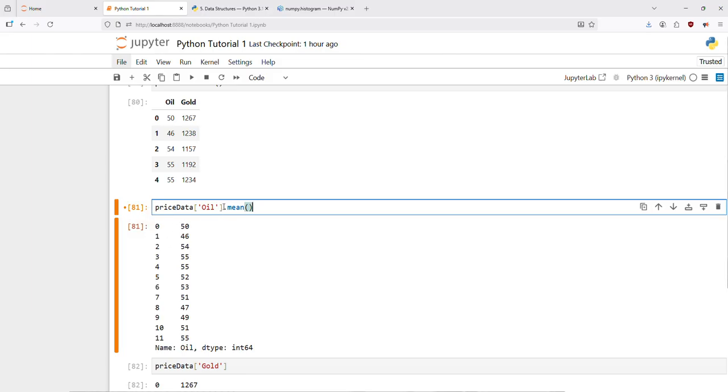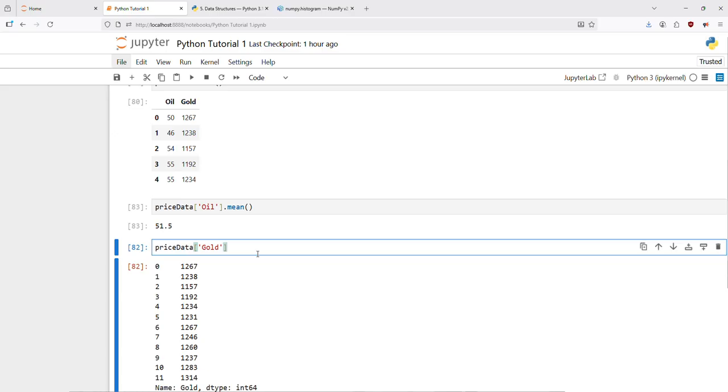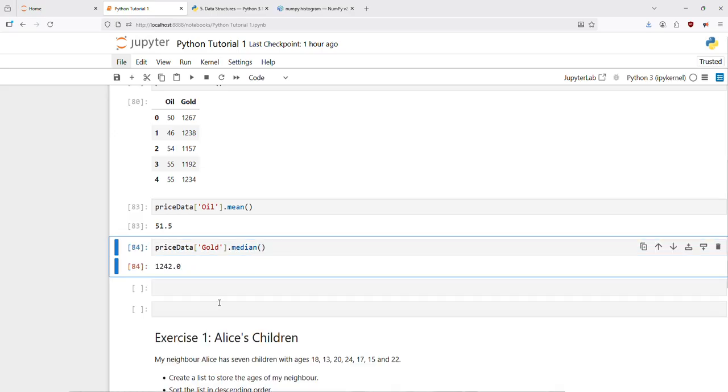So I would type in price data of oil dot mean, and it should give me the mean of these. And that's the mean. I can type in the median, and this is the median.